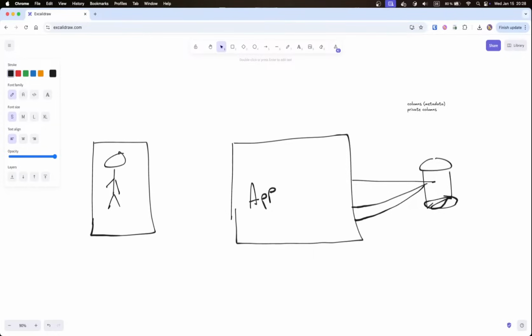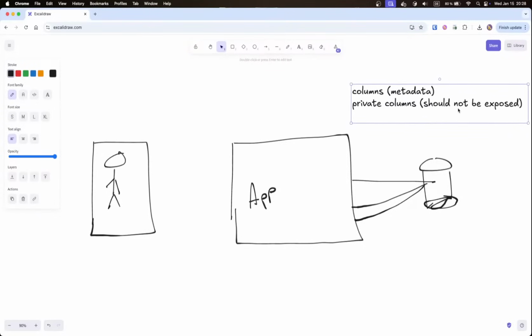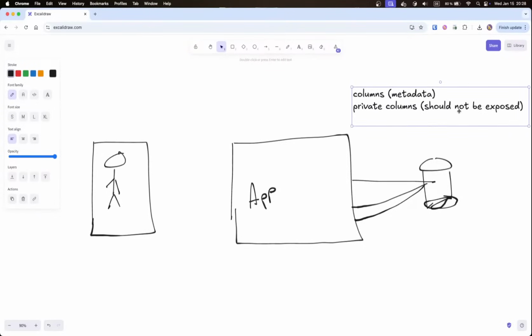They are not private, and I'm not talking about the visibility itself, but these columns should not be exposed. The examples are many, like passwords, phone numbers, and all this stuff. You ask for them because you need them for your application, but you should not expose them in an easy way. You need to be careful when exposing such information.